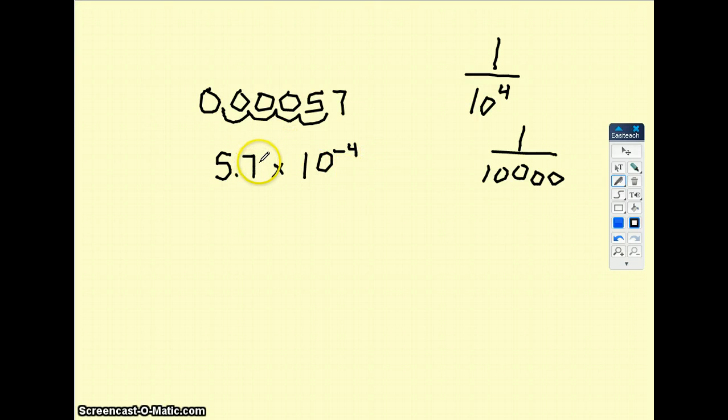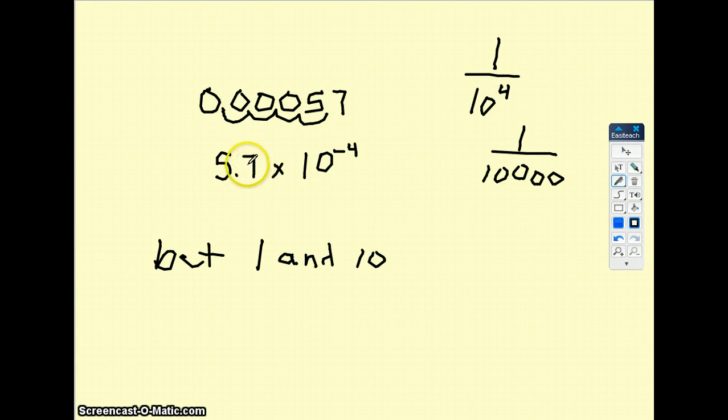Notice when you write something in scientific notation, again, review, this number, this 5.7, has to be between 1 and 10. Okay, I should say almost 10, 9.9 repeating, which is as close to 10. It wouldn't be 10, you would write that as 1.0, but yeah, it has to be between 1 and 10. So we can change numbers that are written normally into scientific notation. They're a lot easier to work with.